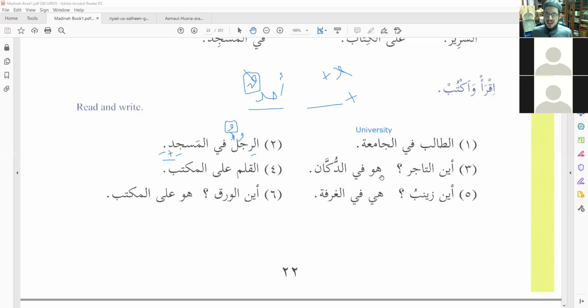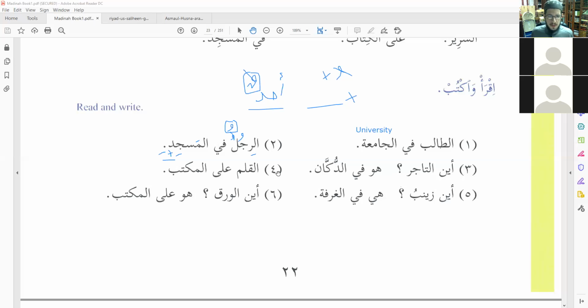Shamsiya, yes. Both the ta and the dal are sun letters. So it's both Aina tajiru, which I believe was said, and huwa fid dukkan, which is why it has that nice little shadda there. So I missed whether you said it as a sun letter or not, but just for clarification for everybody else, huwa fid dukkan. Excellent.